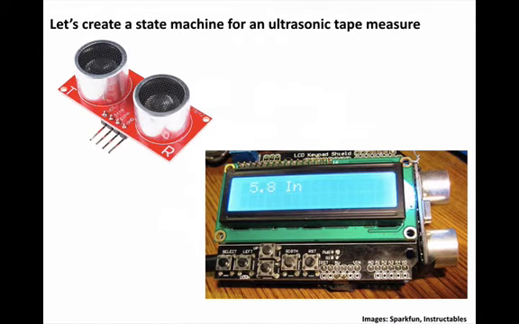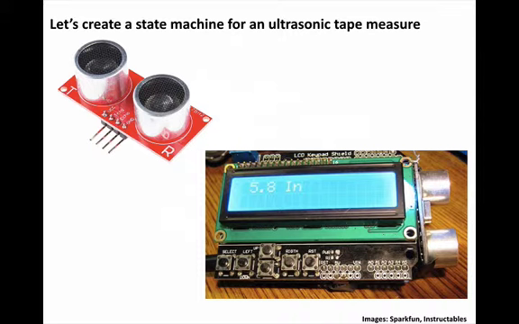So this is an activity that we did during the lecture with an ultrasonic tape measure. Here we've got an ultrasonic pinger that sends out a ping, and we can time how long that ping takes to return from, say, bouncing off a wall. And from that, and knowing the speed of sound, we can figure out how far away something is. You can see in the photo somebody has taken an LCD and keypad shield, put it on top of an Arduino, put this ultrasonic ranger at the front, and they're showing a distance of 5.8 inches to something.